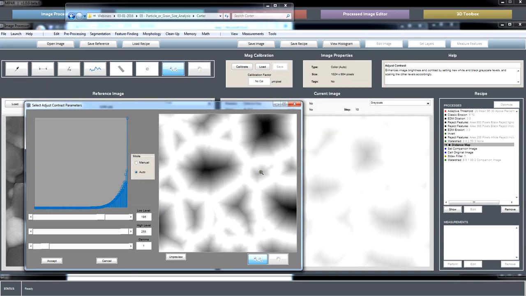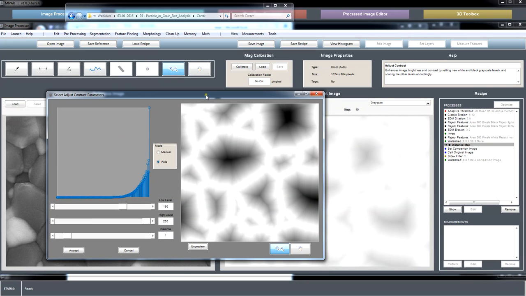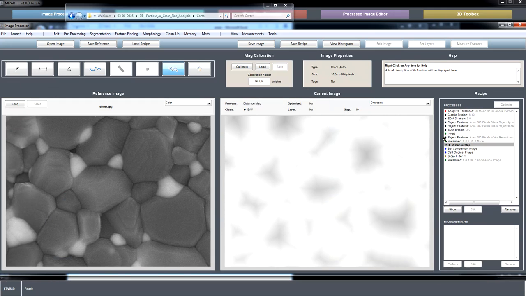These basins will fill with water until the water levels impinge on each other, and those impingement boundaries are called watershed lines from geography terms, I suppose, and those lines of impingement then get traced in onto your image to help separate the features.